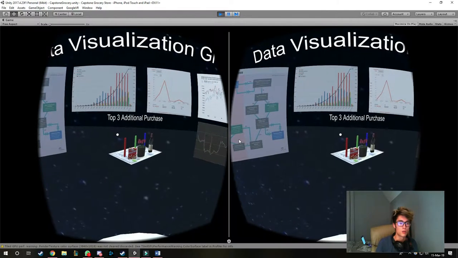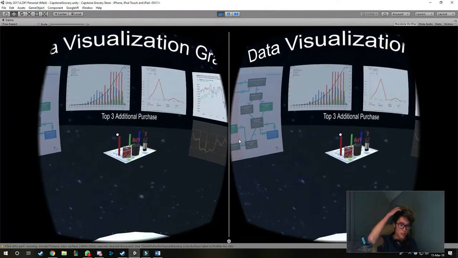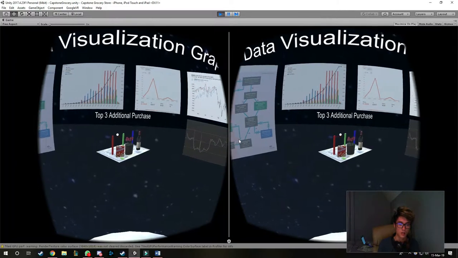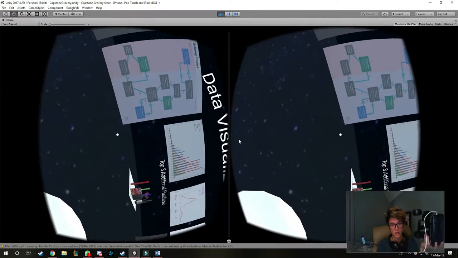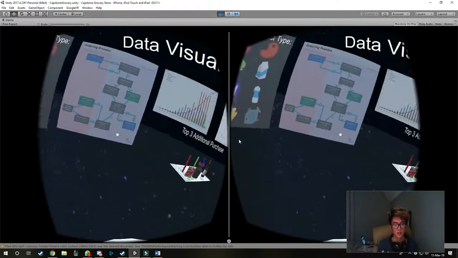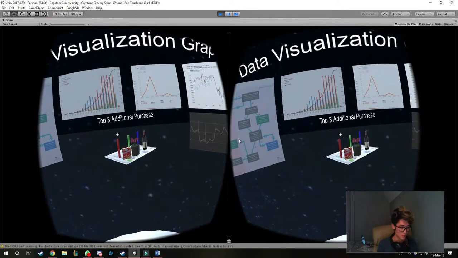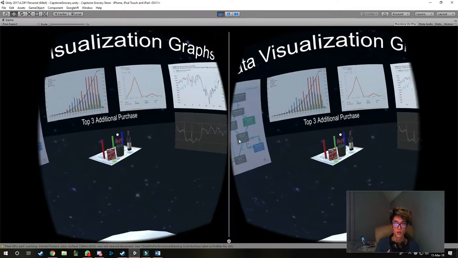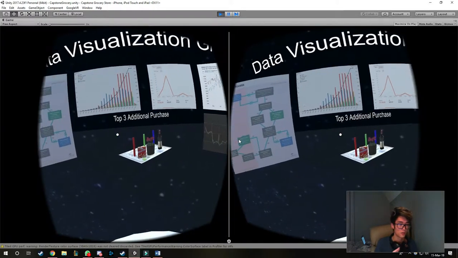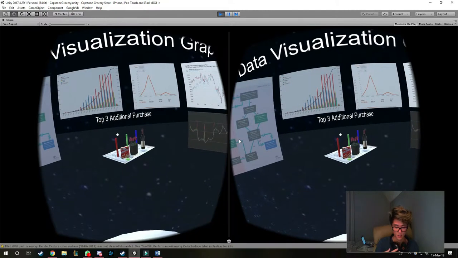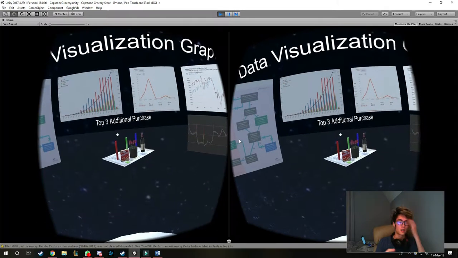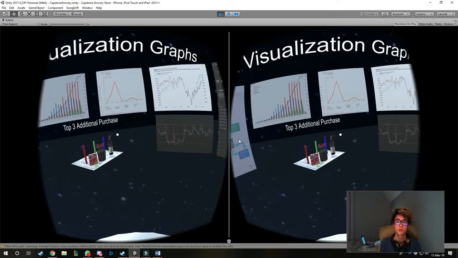So that's the stage we are at currently, and we are thinking of different functionalities that we can add in, or maybe possibly add in controller support, because right now the requirements are that it has to be plugged into my computer, because the processing is done on my computer. And we are now trying to transition from the computer to the mobile phone, and with that we'll need controller support. So we're developing that currently.